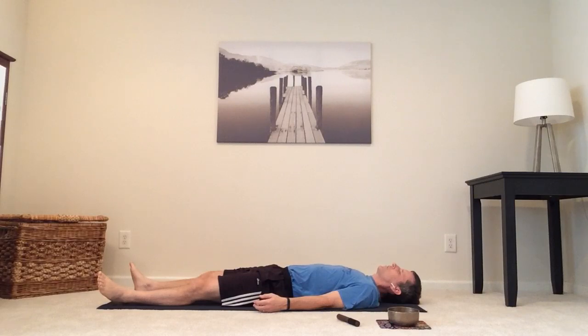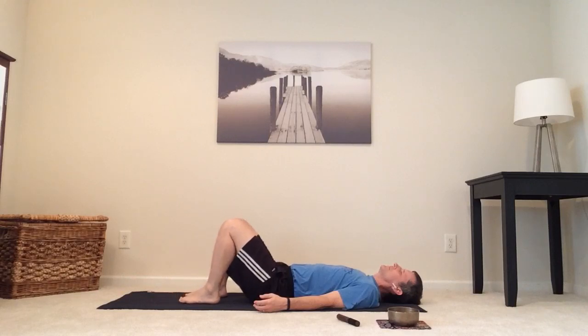And now for some pelvic tilts, we'll bring our right knee up towards the sky, placing the right foot near our buttocks, followed by the left knee towards the sky, and our left foot on the floor near our buttocks. And on an exhale, we're going to slowly press down our lower back towards the floor. And on an inhale, kind of releasing.